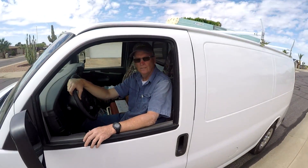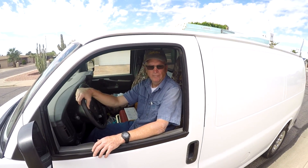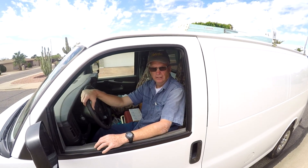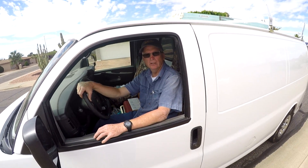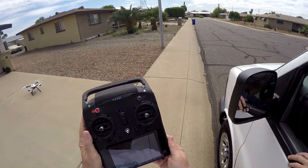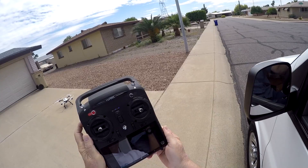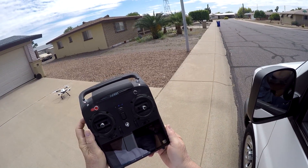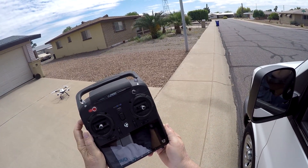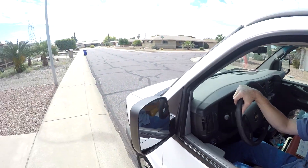Some people put a special antenna on their transmitter to fly that far. There's a camera on it — see, I'm tilting the camera right now. If you're flying over terrain you can tilt it straight down to where you're looking at what's directly below you, which is really neat.